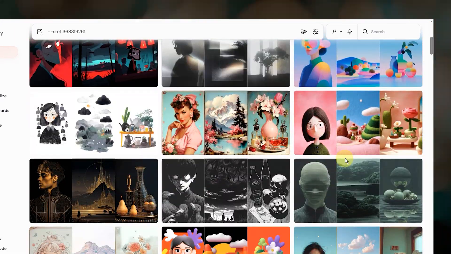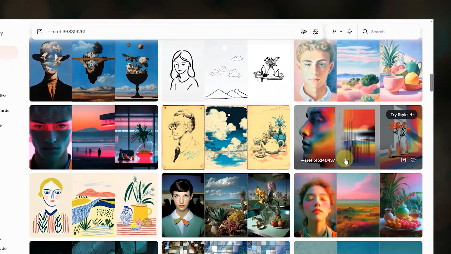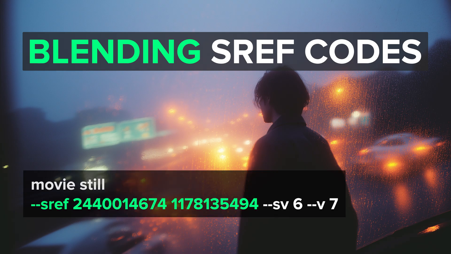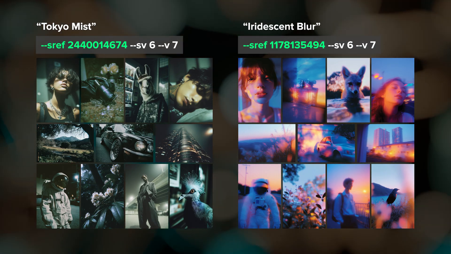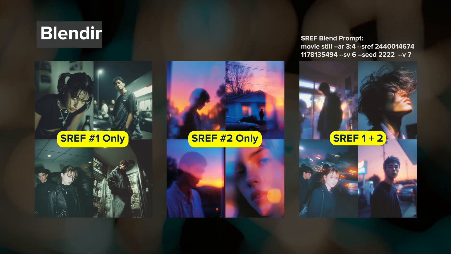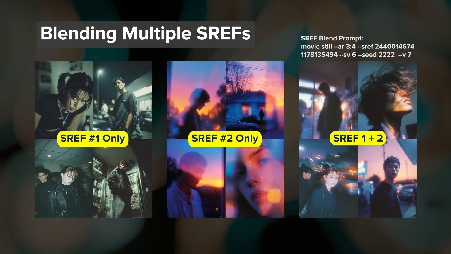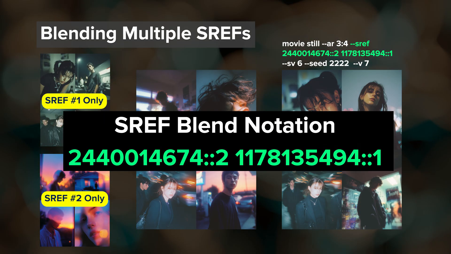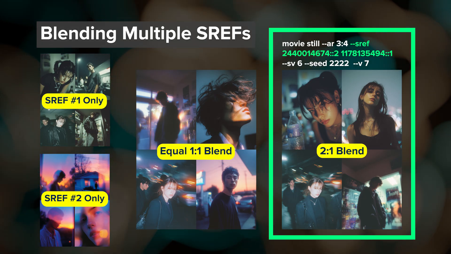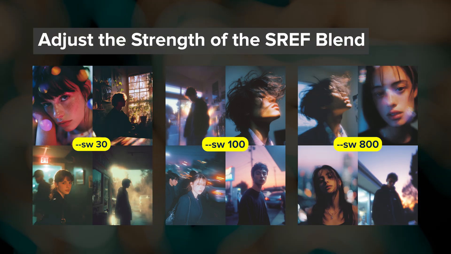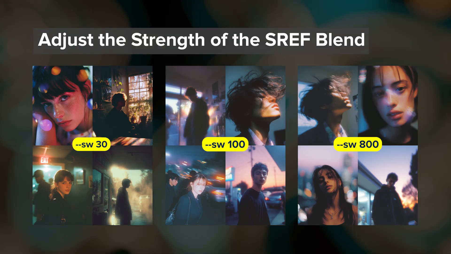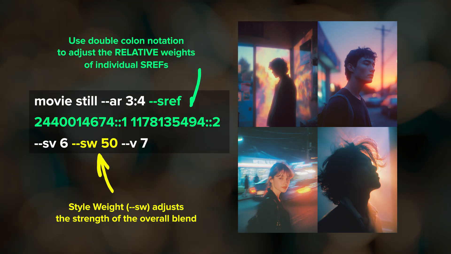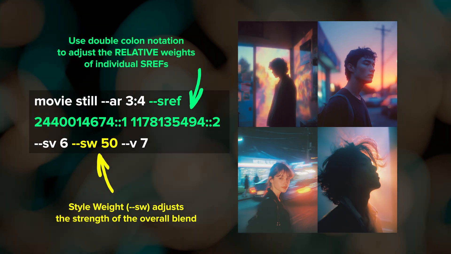The style explorer does not have example images for all 4 billion sref codes but it's a great resource to quickly explore a bunch of different styles. Just like with images, you can blend multiple sref codes together by separating each code with a space after the sref parameter. Here I'm using two sref codes and this is what those styles look like individually. When I use the two codes together those styles are blended to create a new style. You can add relative weights to each sref code by putting two colons followed by a number after each code. The style weight parameter also works here just like with images — when using multiple sref codes the style weight parameter adjusts the influence of the overall blend. Use the colon notation if you want one or more of your style references to be weighted differently within the blend.